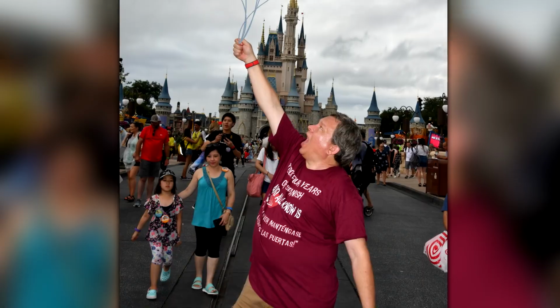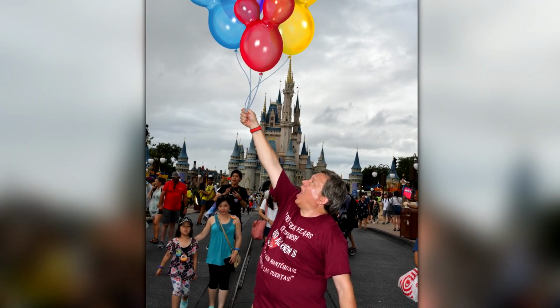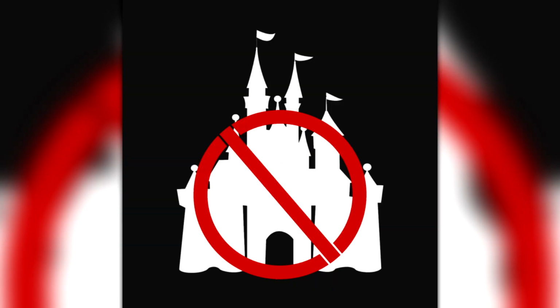You don't want to be one of those guests that tells your kids on Main Street at Disney, "No, you can't have a balloon. They're too expensive and we can't afford it." Okay, if your vacation is crashing because you can't afford a balloon, you're probably outside what you can really afford. Disney is obviously expensive. The average family saves 5 to 6 years for a Disney vacation. So if you're looking at going, well, we've only saved 2 years and it's going to be tough, put Disney off, okay? There are a lot of other places that you can vacation and have just as much fun without the stress of it. Pick a place that your family can afford and that everybody's going to enjoy.